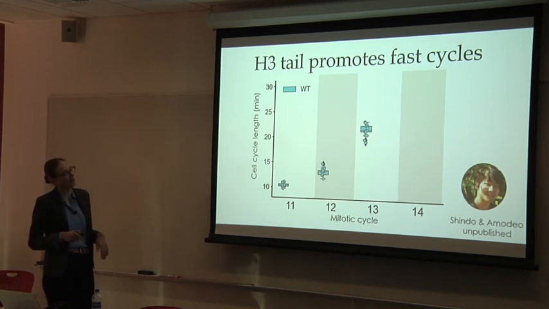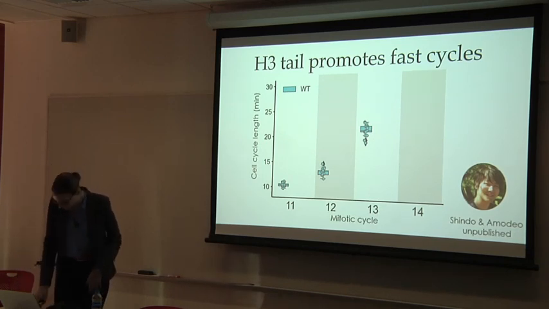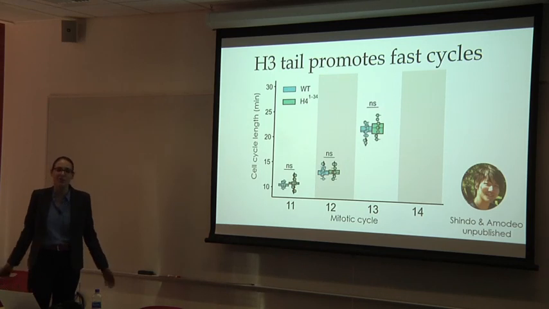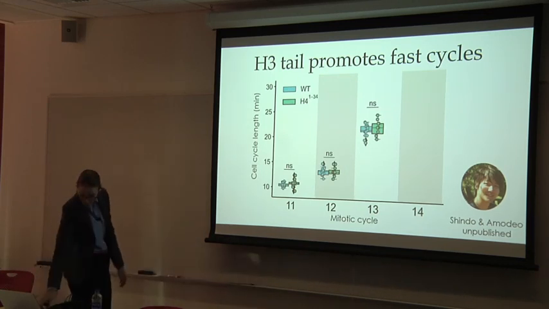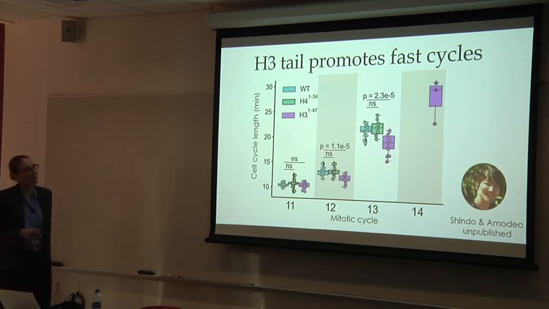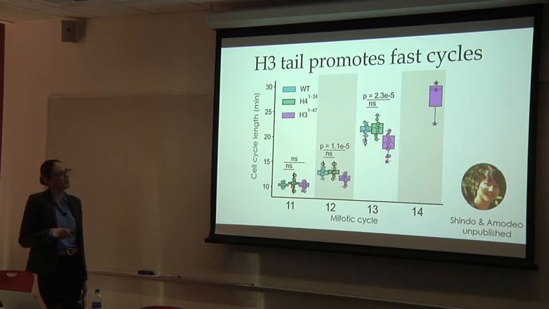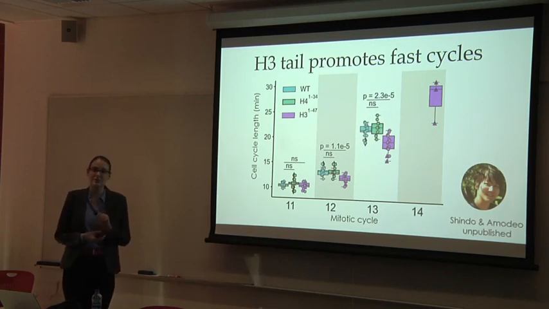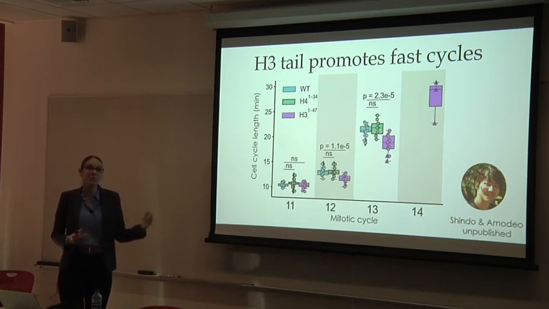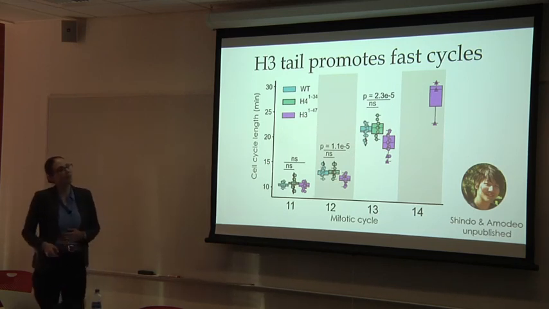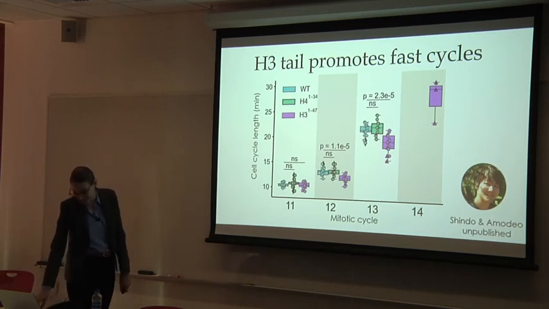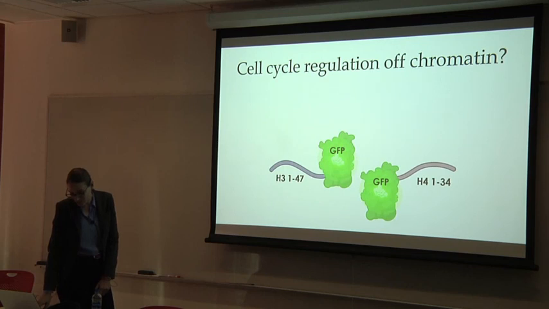So, these are the cell cycles plotted again. I'm not plotting the time till gastrulation because Yuki didn't want to make the movies that long. So we're just plotting the cell cycle durations. These are the same as you've seen before, 11, 12, 13. 13 is a bit longer. We overexpress the H4 tail, nothing happens. But we overexpress the H3 tail, and now the cell cycles of cycle 13 and even 12 are shortened, and we get about 20% of the embryos doing extra divisions. This is actually better than when we overexpressed all of the histones, like we've added more of the inhibitor of transcription or the activator of the cell cycle, but it's only 47 amino acids. So how could this work?